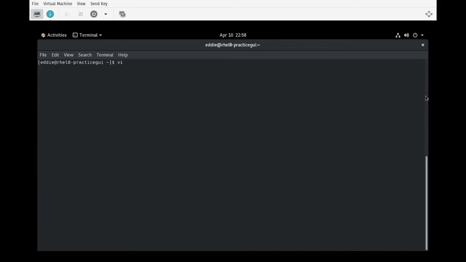We'll call it testlog.sh using good old vi editor, bin bash. And all we're going to do is echo a few statements to a file. So call this log line 1.